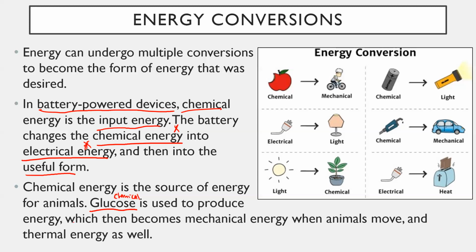There you go. Of course, that picture that's been up here this whole time, you can take a look at that as well. It shows a bunch of different examples. We've talked before about a toaster example. The electrical energy from having that toaster plugged into the wall produces thermal energy, or in other words, heat, to cook your toast, right? That's the main idea. Oh, and I really like this one as well. Gasoline in your car, of course, that's a chemical. Your car is burning it, so it's causing a chemical reaction, right? It's happening inside your car. You're burning the gas, and then that combustion is what causes your car to be able to drive. There's mechanical energy. It's moving.